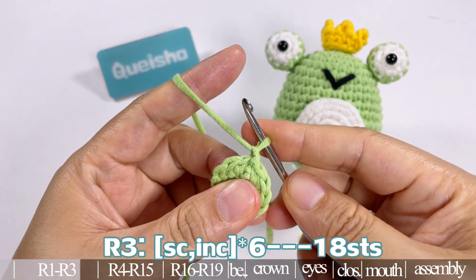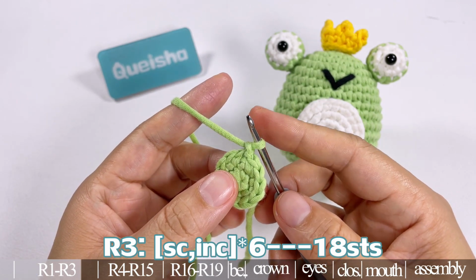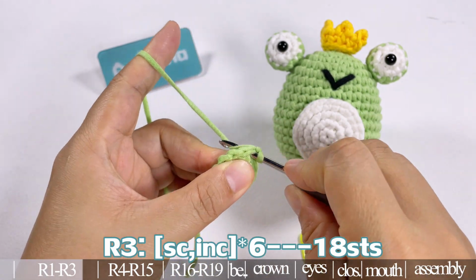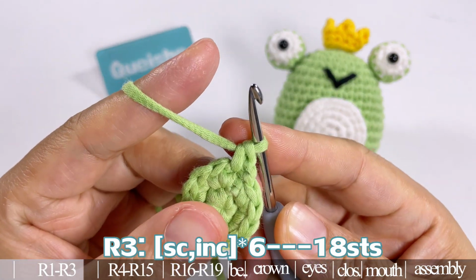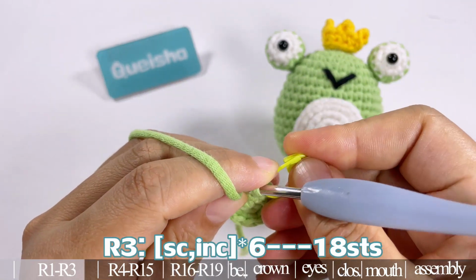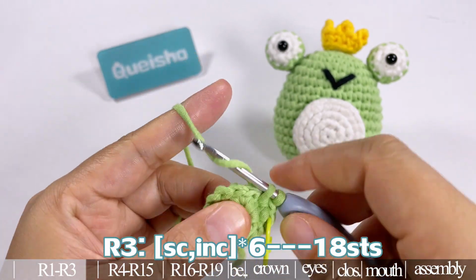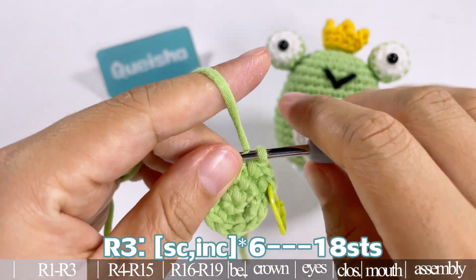According to the diagram, in the third round, we crochet one single crochet stitch followed by one increased stitch, repeating this pattern 6 times, resulting in a total of 18 stitches. One single crochet stitch. One increase. Repeat 6 times total.